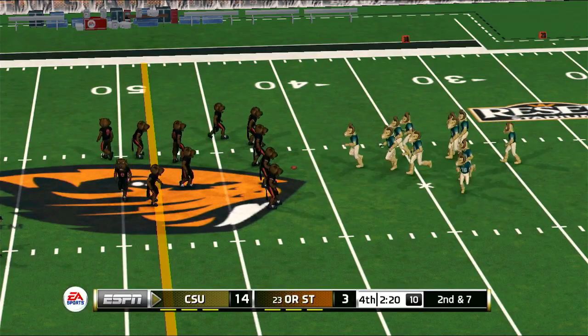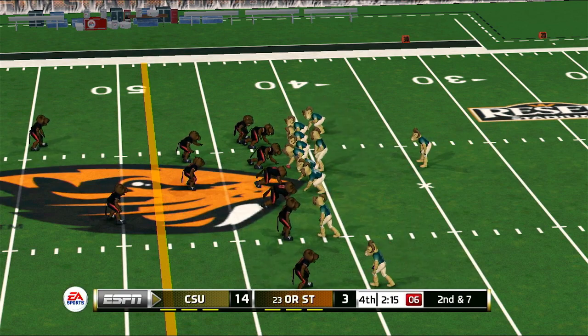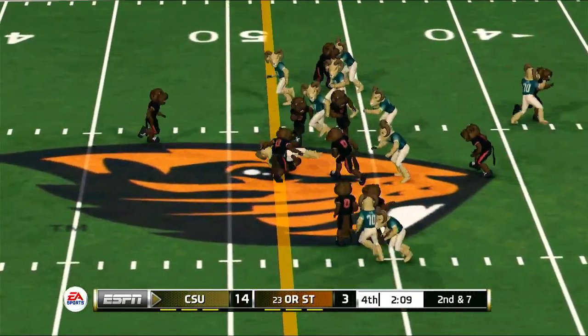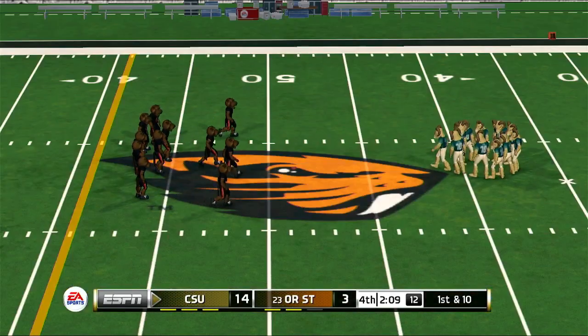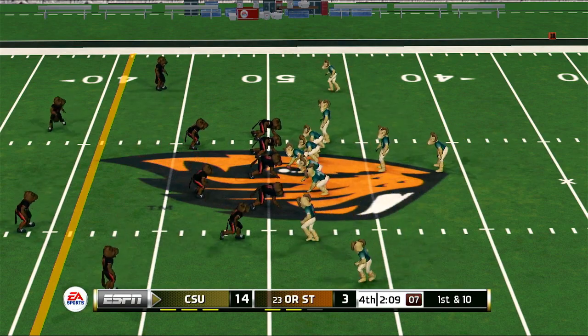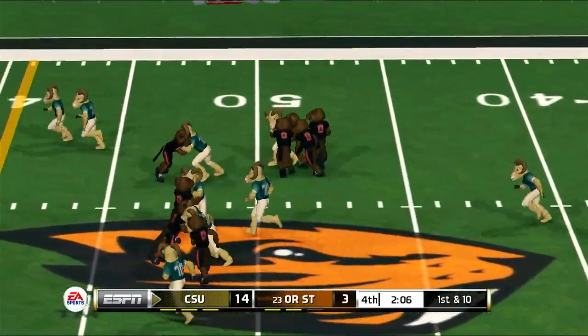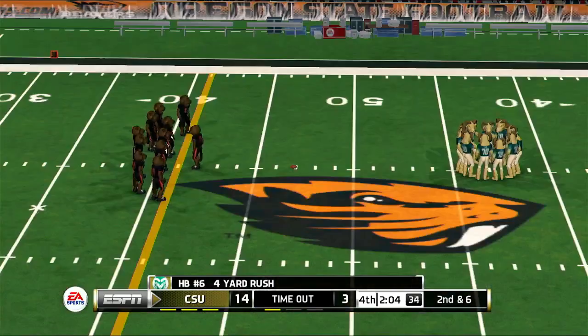It's second down, 7 to go. Ball on the 41-yard line. Makes it out to about the 49. He really showed some good speed there. I'll tell you, no question. When you talk about being able to turn on the jets and leave everybody in the dust, you have to mention this young man. He's got skills, but his speed is what the pro scouts are drooling about. And he's tackled after positive yardage.